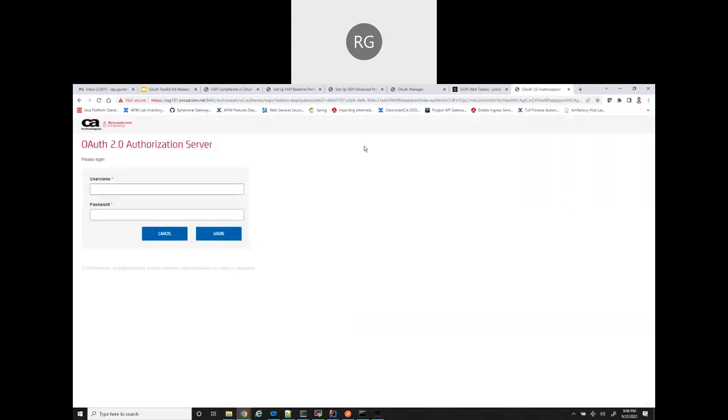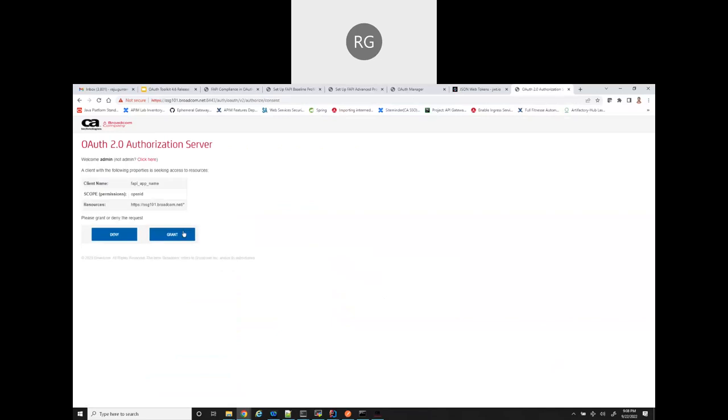Let me continue with this, to see whether our authorization server really honored this or not. So it actually honored this. So let me continue. And I got the code, which is actually a fragment. I specified the response mode as fragment.